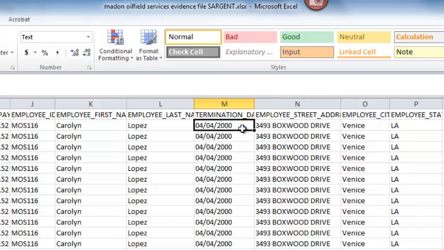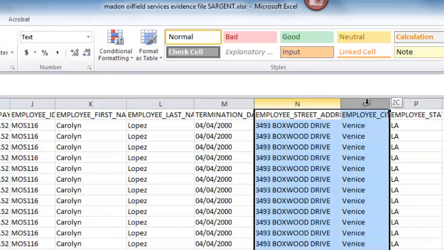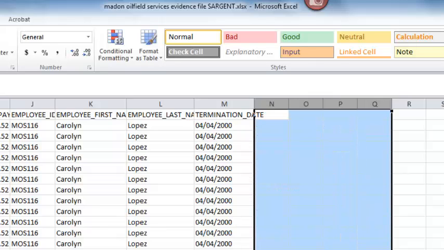But since they were terminated long before 2011, there could be paychecks in prior years. So that's something you would follow up on in the investigation. Let me see 2010, let me see 2009. How far back do you want to test once you have found that there have been some breaches? I don't think it's important what the address of the employee is. I don't think that's terribly important.